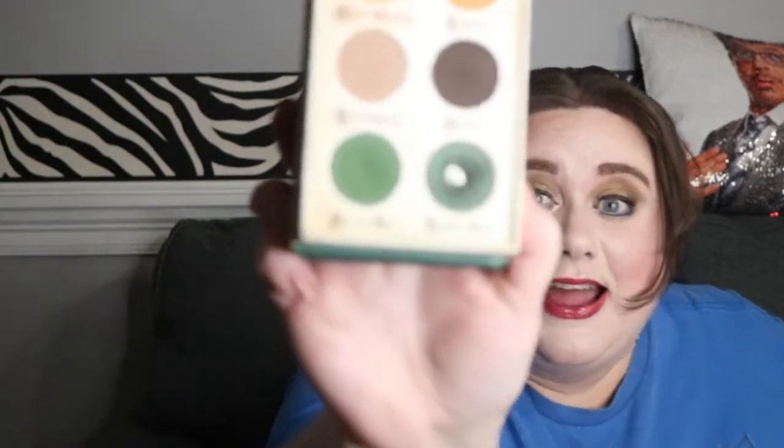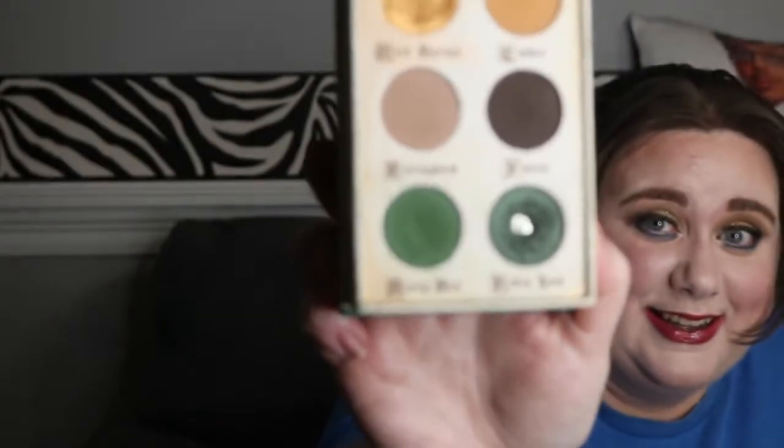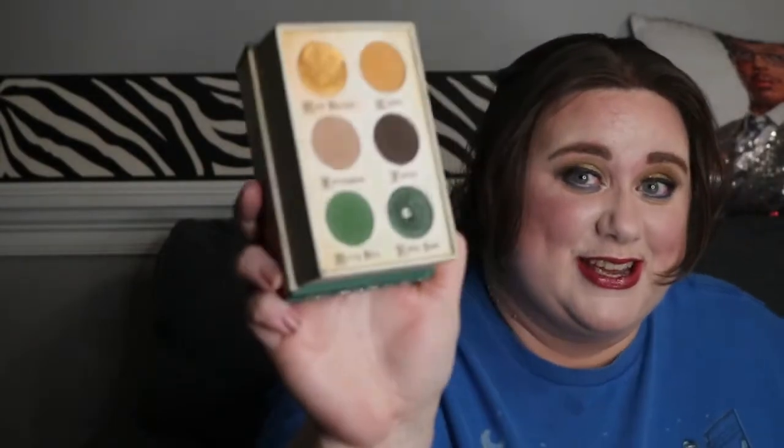And the other thing, the thing that I'm super excited about that I finished today, is the Storybook Cosmetics Fairy Tales palette. This one is Robin Hood. I used it 20 times and I hit pan on a shade. I hit good pan on that Robin Hood shade down there. But I have used all of these once. I'm wearing Maid Marian, Quiver, and Forest today with blue on my lower lash line.